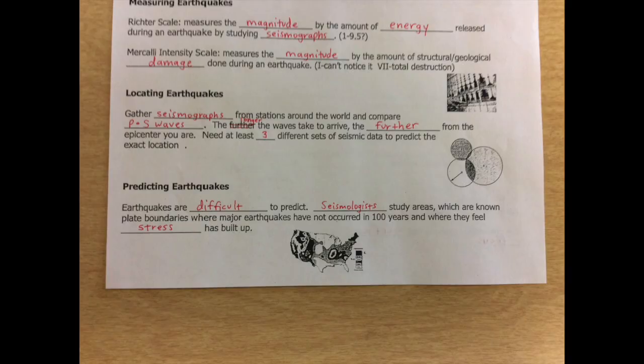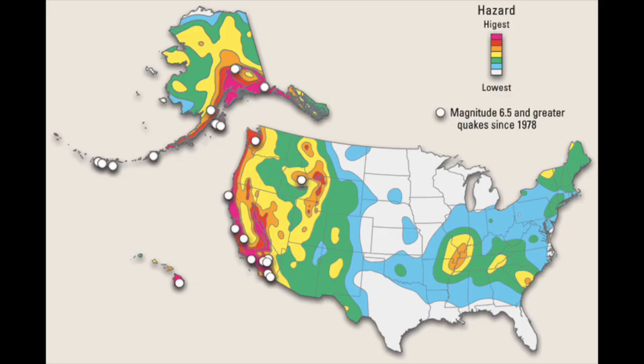One of the goals of seismologists around the world is to be able to predict earthquakes, but it's very, very difficult. What seismologists will do is they'll take their different sensors and scientific instruments, and they'll study areas that are known to have seismic activity. And what they're looking for is some type of pattern or clue as to when the next earthquake might be coming up. And what they're really tracking is the stress that's built up in the rock and trying to make an educated guess of when that stress might be released.